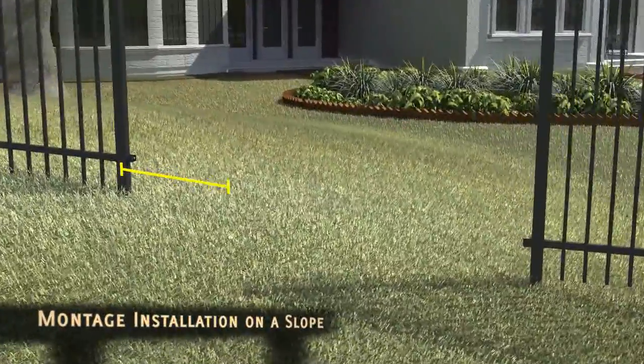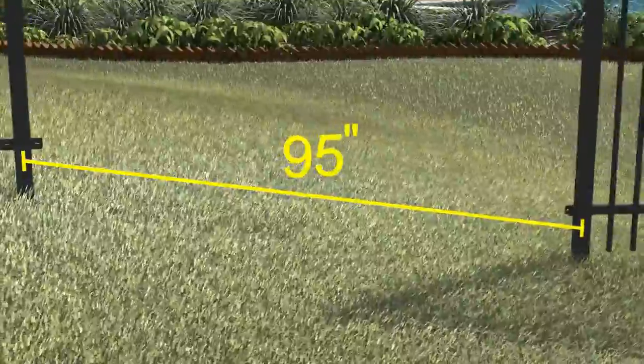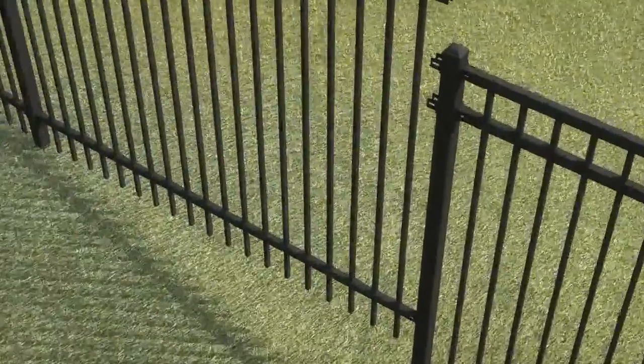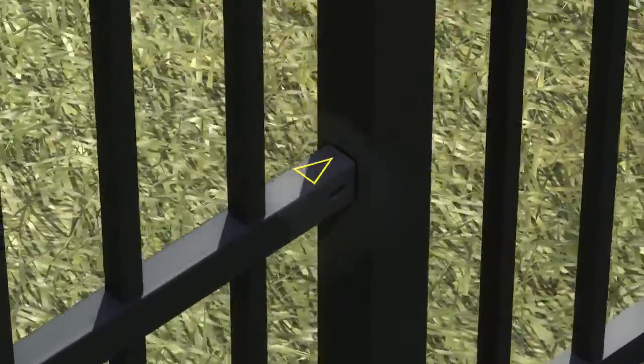When installing Montage Plus on a slope, confirm that your post spacing measures 95 inches at grade. Position the Montage Plus panel with the slope indicator pointing downhill. The V indicator is located on the end of the rail.